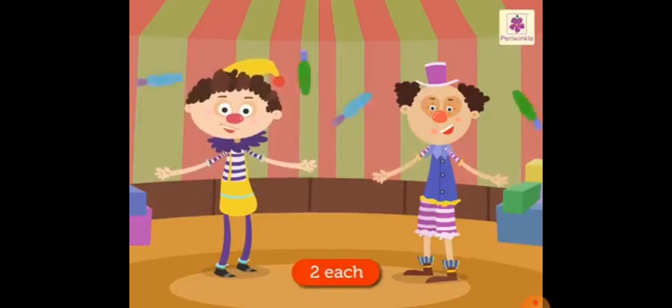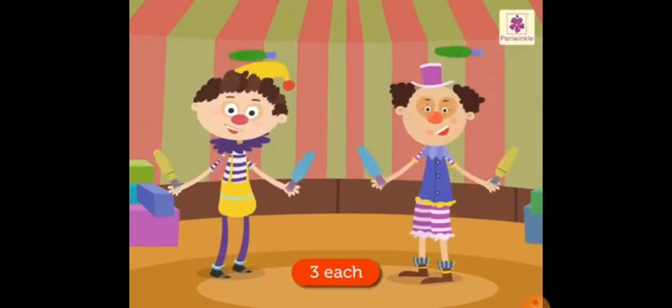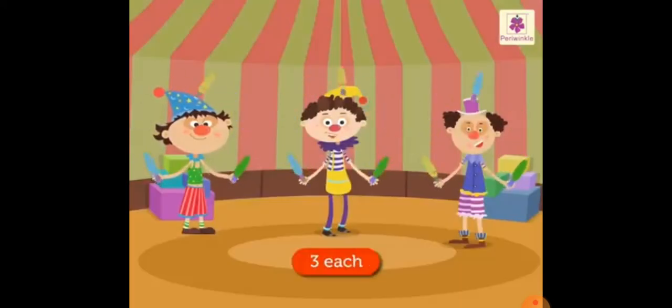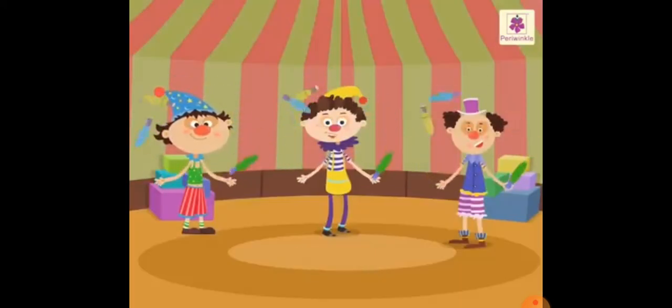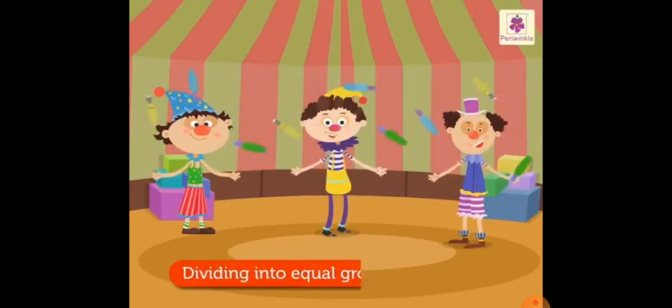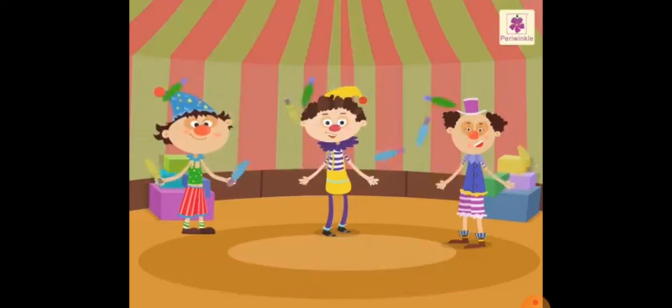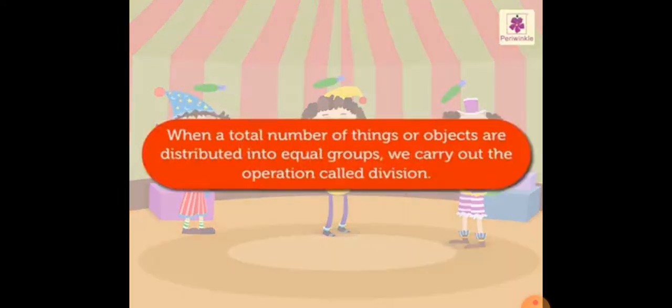In all these examples, we shared the number of objects equally according to the number of groups needed. This is called dividing into equal groups or division. Thus, when a total number of things or objects are distributed into equal groups, we carry out the operation called division.